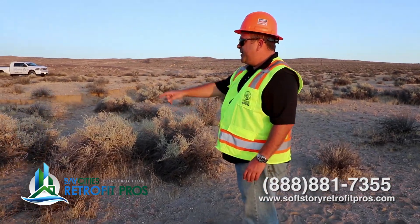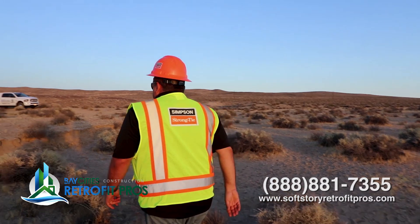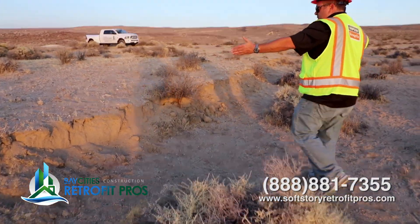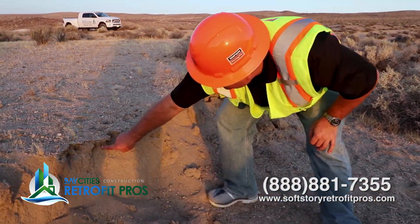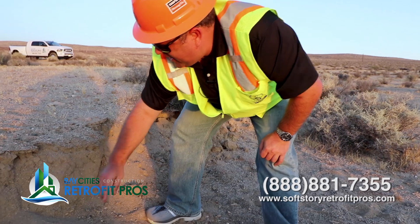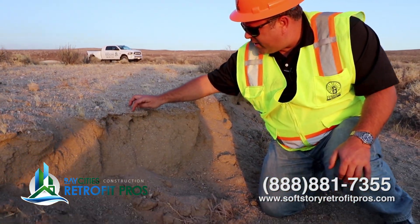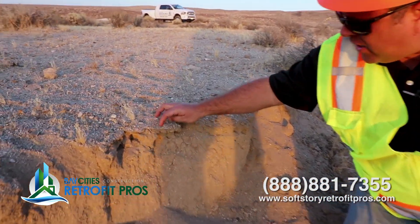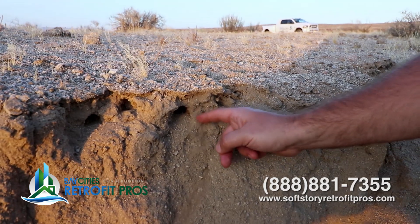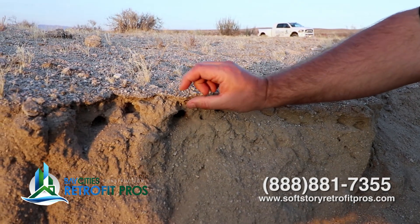It's a surreal thing to see the ground like that — scars in the earth, the edge so sharp because it just broke. In here there are these little critter tunnels that were completely covered, and now either this side moved up or that side moved down. If you haven't spent much time in the desert, it creates a crust — a hard little shell on top. If you push it, it'll crumble. The bottom part is soft dirt like shale, and at the top it gets crusty from a little rain and compaction.